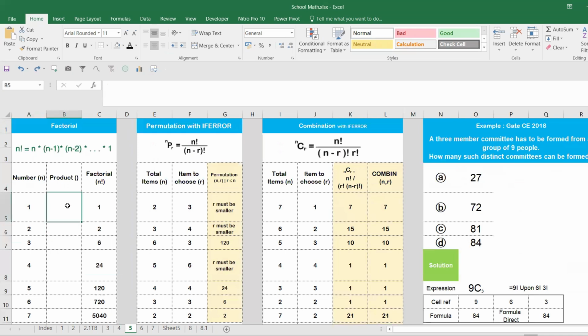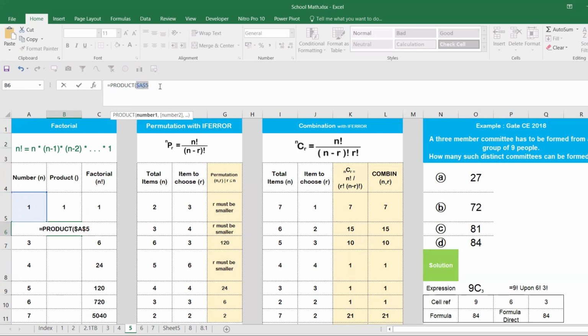Another one is the product formula, but this will not be as helpful here, right? So, for example, product of 1 is 1, of course, and then the product of 2. So I'm taking 2 again and keeping this as a controlled one.